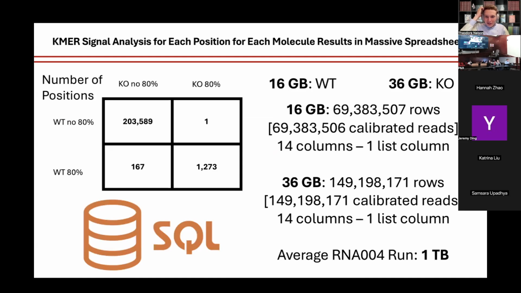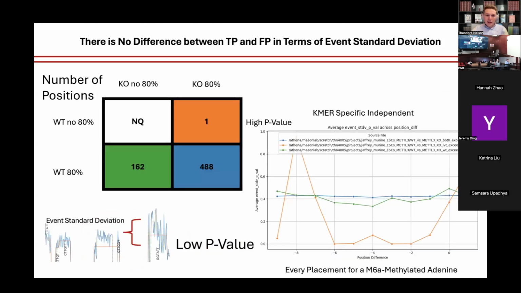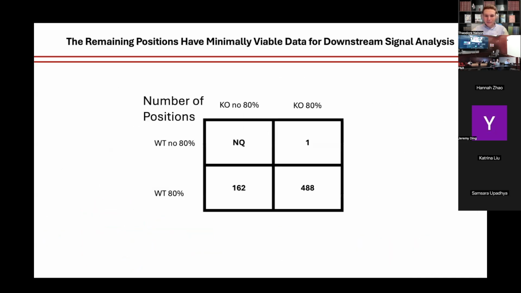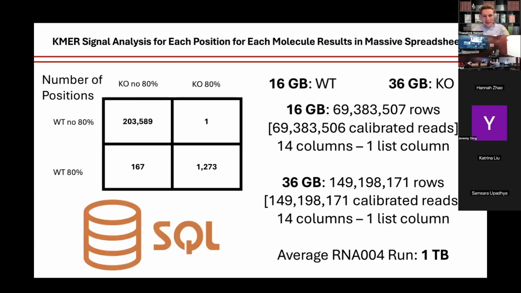So this here is just to give you a scale of the massive amount of data that these experiments generate, and the kind of SQL database processing and other optimizations that have needed to be done in order to accurately work with the data, handle it, and get meaningful reproducible outputs. SQL is another programming language that's typically used for database optimization that we've been trying to apply in our epitranscriptomic analysis. So back to these sites of interest.